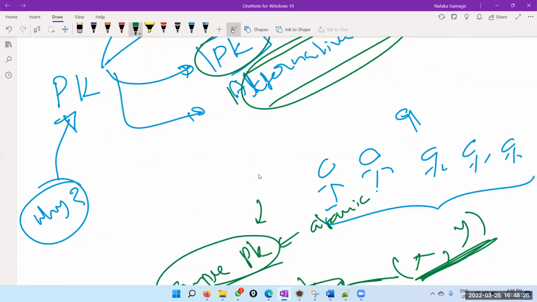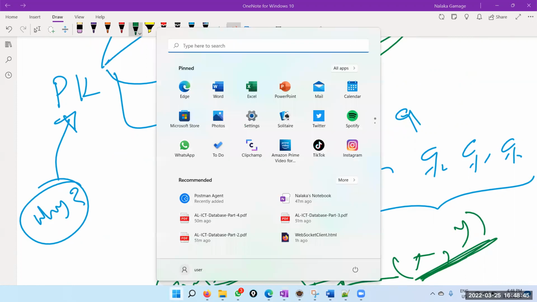Right, so now we are going to do a bit of practical work. First, in your syllabus, they have asked to use MySQL. But at the beginning, I'm not going for MySQL. Rather, I'm going to use Access. So I hope you all have Access with you. You have to do this practically, right? You know ICT is a practical subject, okay? So first we are going to use Access.